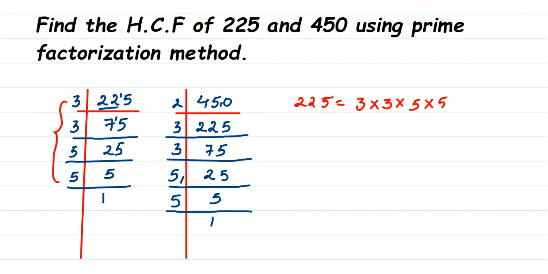Similarly for 450, we're going to write down all the prime factors we got. Remember, 2 is the only prime number which is even; all other prime numbers are odd. So it's 2 × 3 × 3 × 5 × 5. Now we have to find the prime factors present in both.